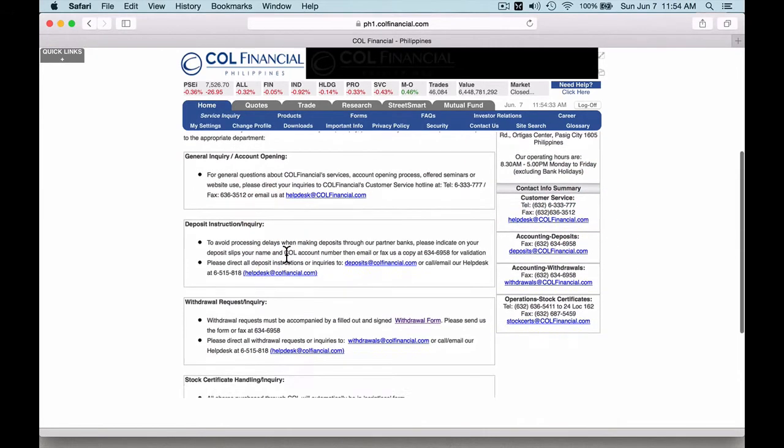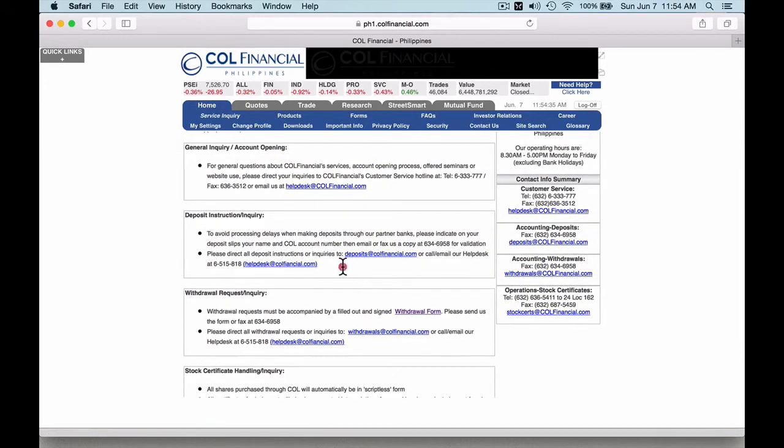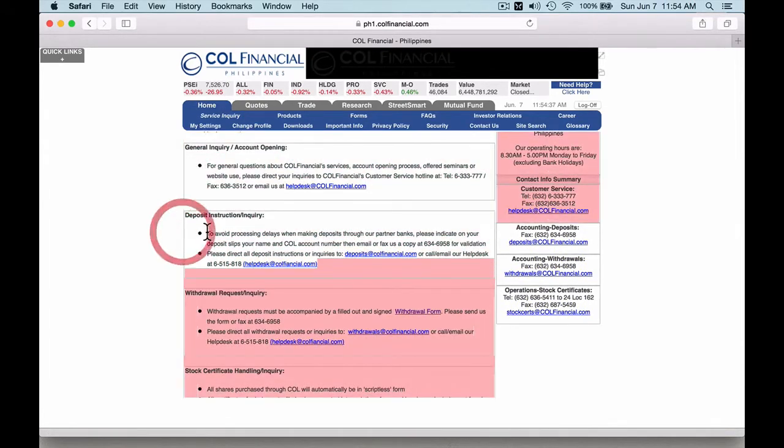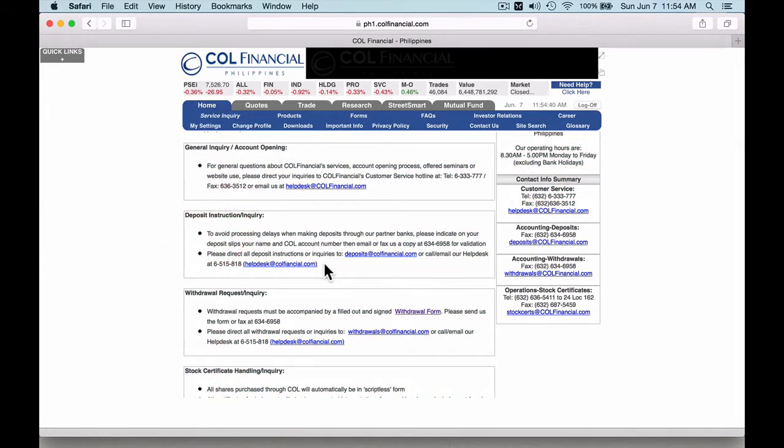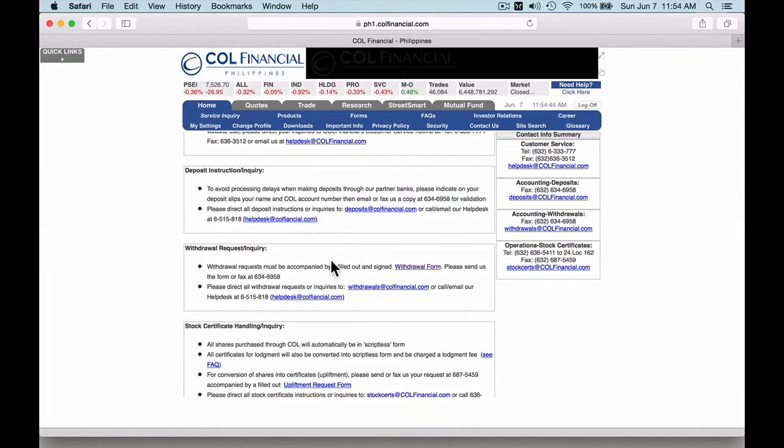Yan. So, deposit inquiry, instruction. So, if you're going to make addition sa funds mo, ito yung contact mo. And then, for withdrawal, ito rin siya.